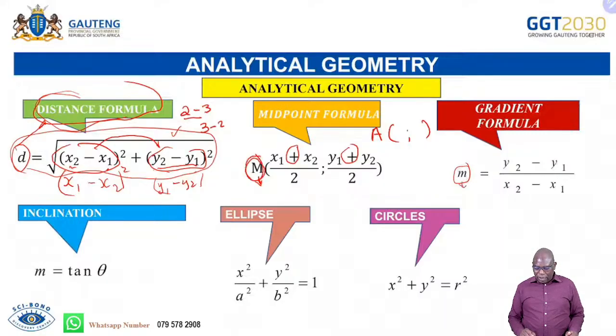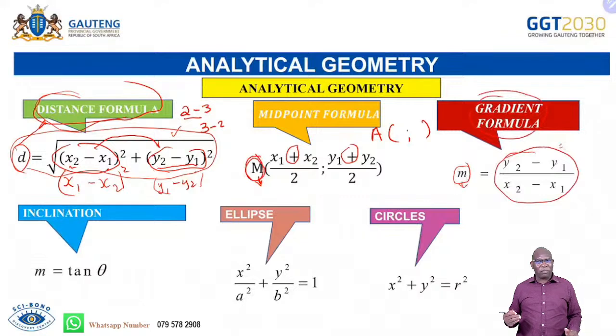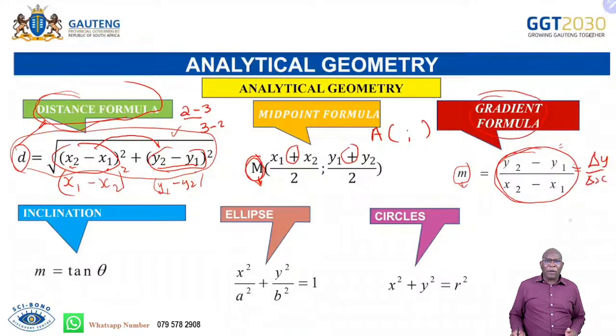The small letter m represents the gradient. So this you also have to know. And the gradient, you must also copy it correctly. Here's the misconception, whereby you write (x2 minus x1) over (y2 minus y1). I don't know where you get this formula, because the formula illustrates the change in y over the change in x. It is not the change in x over the change in y. So please, let's make sure that we practice these formulas and we know where to use them.